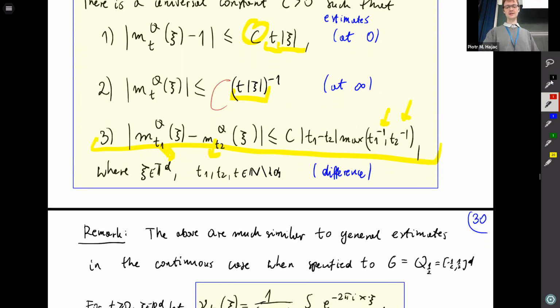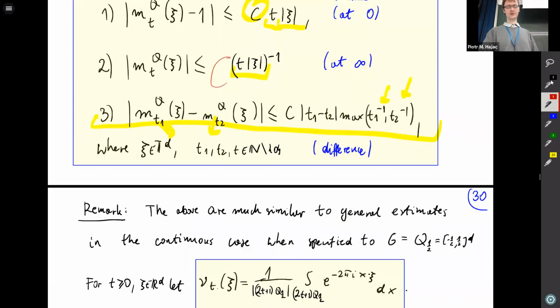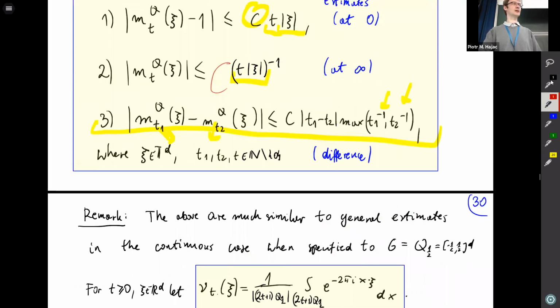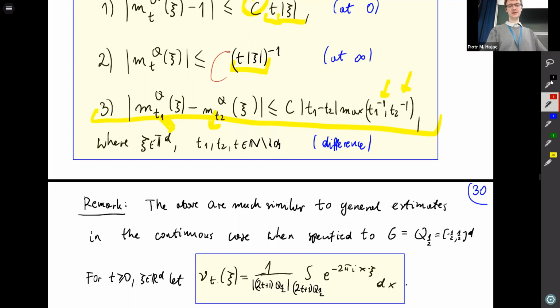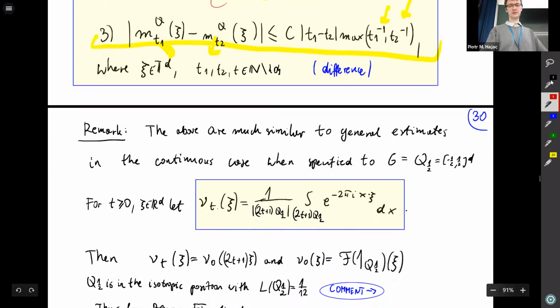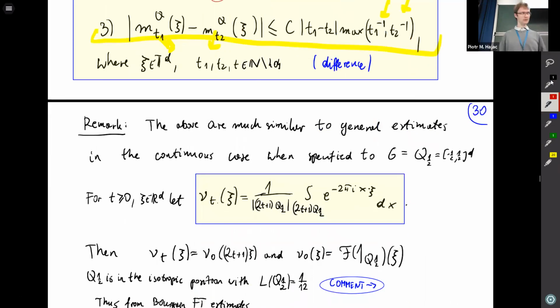Okay, so having these estimates, sorry, before saying what is the use of these estimates, I would like to mention why they are possible in the discrete setting. It's not that they are obvious. Some of them are easy, for example the first one, but the last two are not so obvious. It turns out that they can sometimes be reduced to the continuous estimate. For example, this is the case for estimate number 3. So 3 is this one. And the way one can prove it is by referring to the appropriate estimate in the continuous setting.